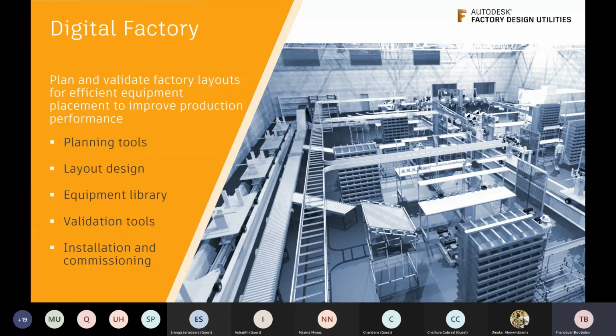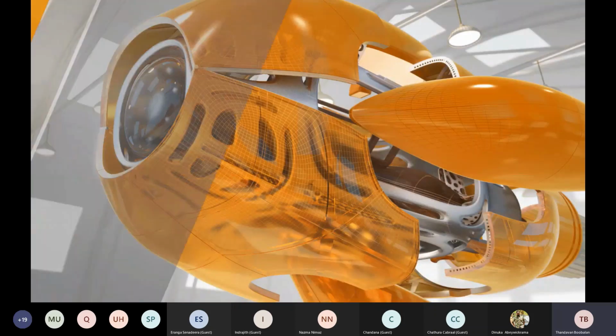You can simulate it, and you can even take this complete factory setup to Navisworks to review for coordination purposes: how the conveyor belts are placed, how the equipment is moved on the conveyor, how the spiral staircase works, and how the bagging system can be created. So a complete factory warehouse setup or factory planning can be done with the help of the factory design utility. That is a part of the PDMC collection.